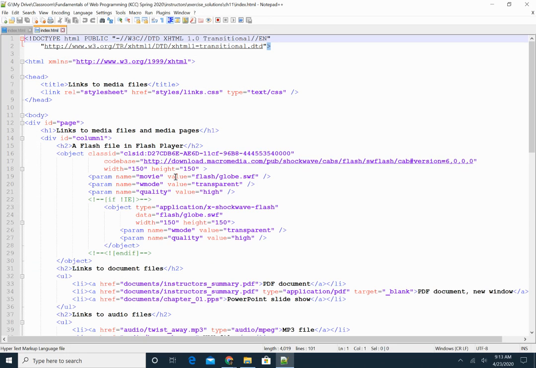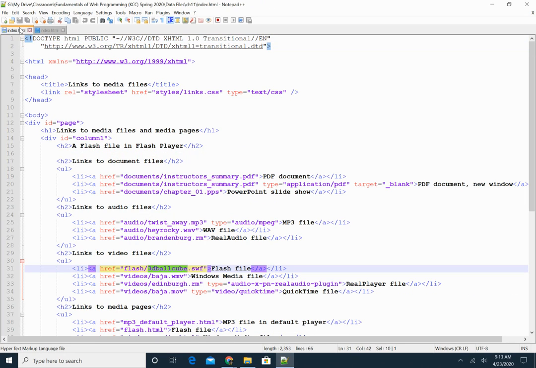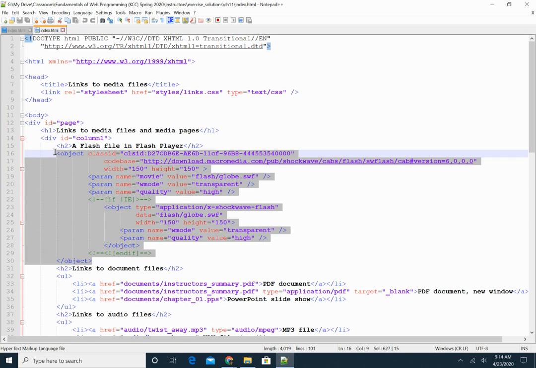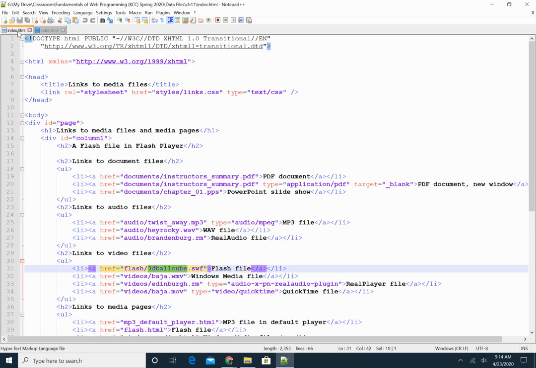So look at all of this up here for this flash file piece. And I think we have the H2, but that's all we have. So I'm going to copy all of this, and this is what I'll copy later, so you can just copy and paste it without having to type it all.